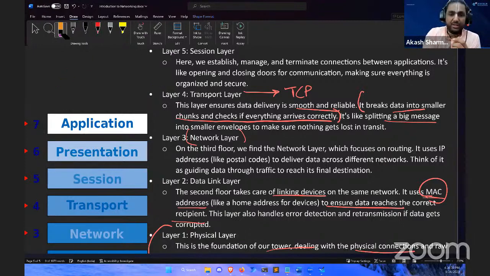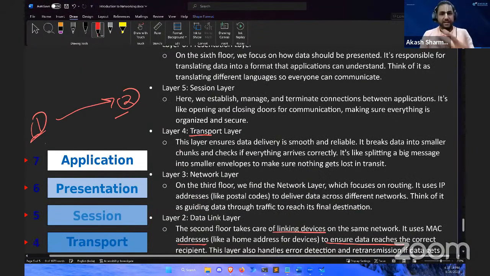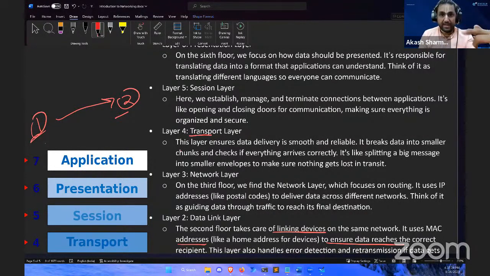Now, once the transportation has started between two devices, let's say device 1 is sending something to device number 2, device 1 has initiated the transport process. So there should be a communication between them, right? In device number 1 and device number 2. Like if I want to send you something, I need to connect with you first, right? I cannot send you directly just by thinking. By creating a session between both of us, I can send you something.